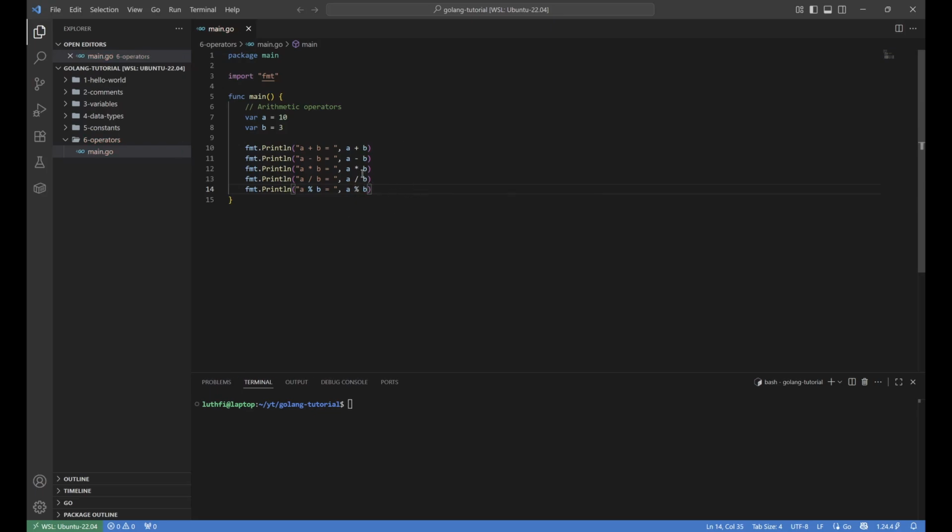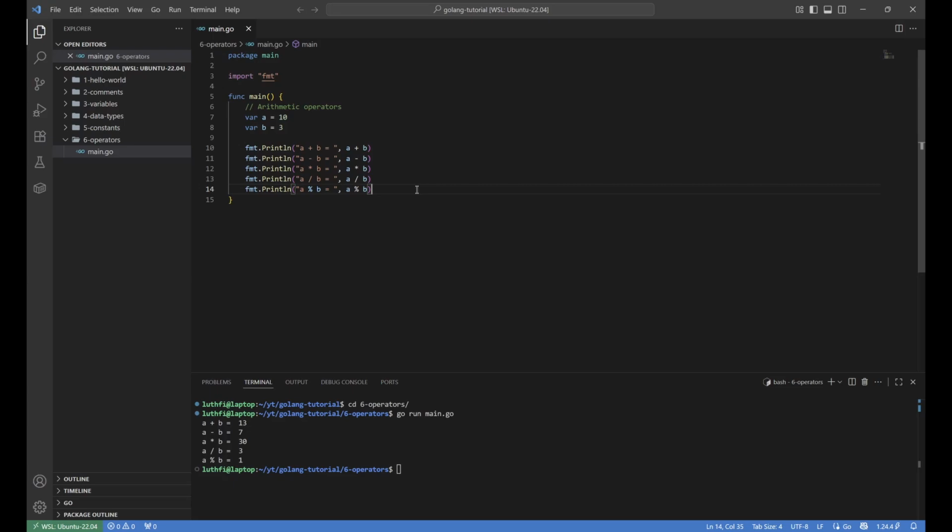Right, so if I run this, you can see a plus b is 13, a minus b is 7, and so on. So this is the example of arithmetic operators.